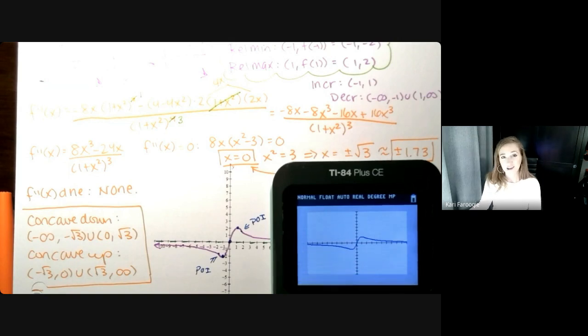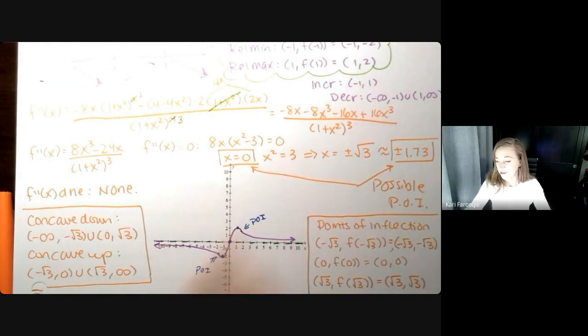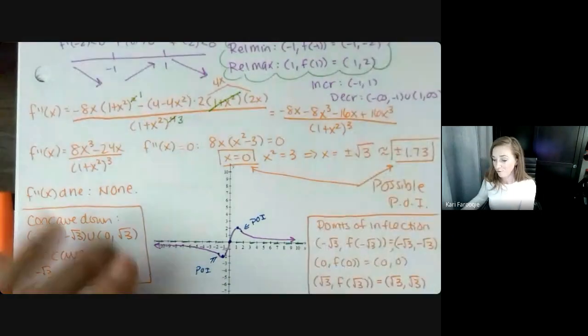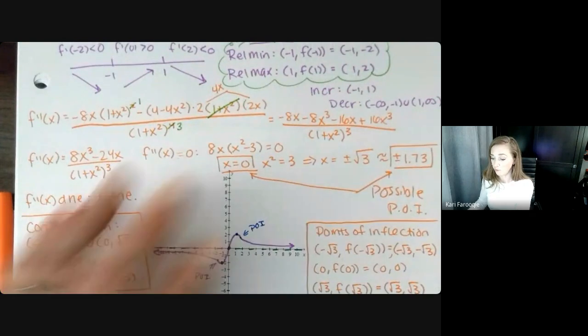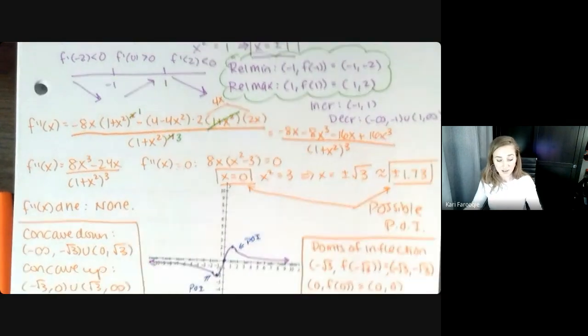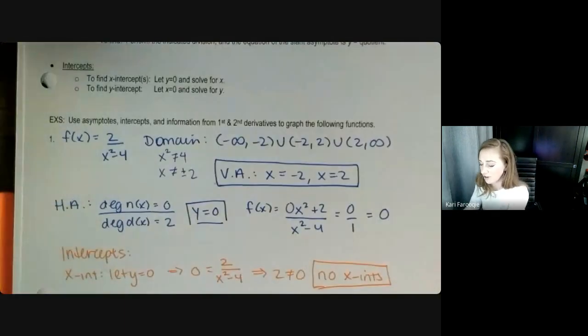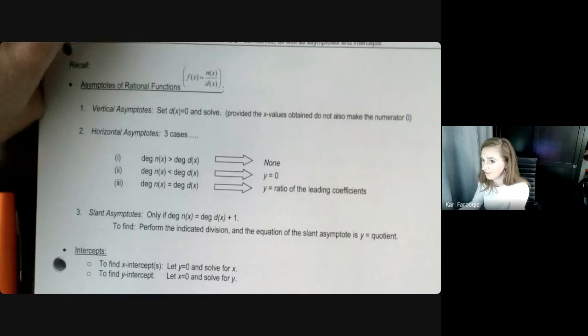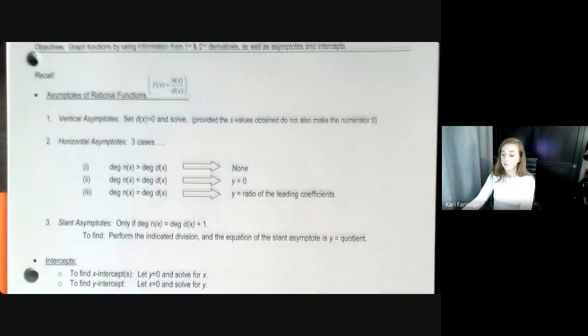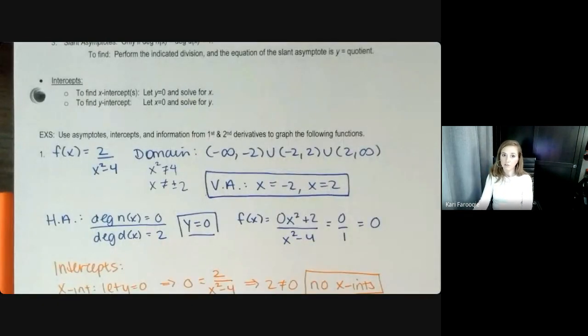But that's curve sketching. So hopefully it was also a really good derivative review for you, a really good review of 4.1 and 4.2. But that's the thing. You can't go through 4.3 without really getting to know 4.1 and 4.2. So if you were still kind of struggling with that, again, it's not going anywhere. We're going to be applying all of these rules to functions in chapter 5 with logarithms and exponentials. So none of these are going anywhere. You're going to keep seeing them over and over again.